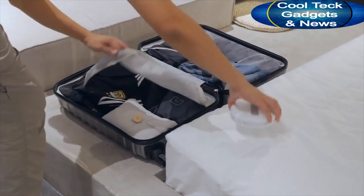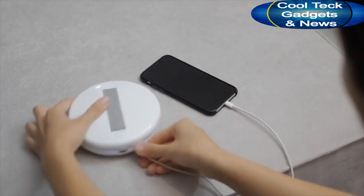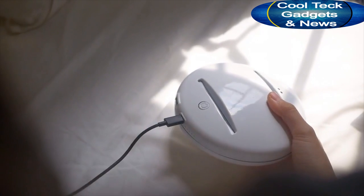When you're traveling, you always pack your portable charger. Instead of having to pack another device, the Cleansbot has a power bank mode with a 3700 milliamp battery and a USB-C port with flash charging for faster charging times.